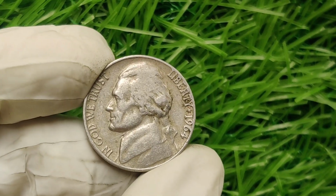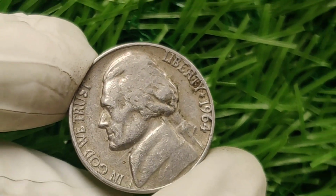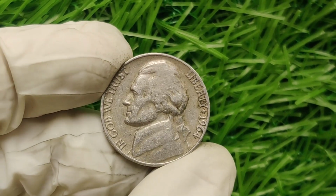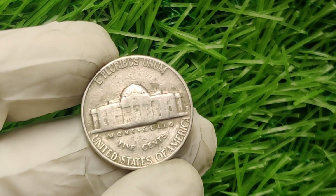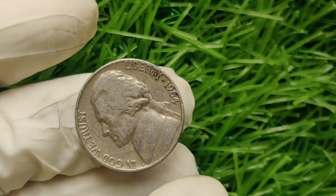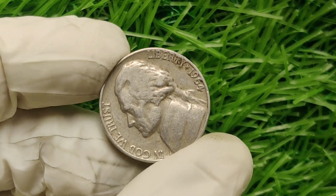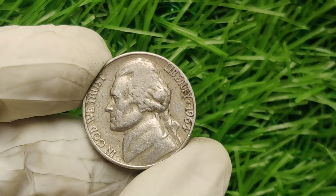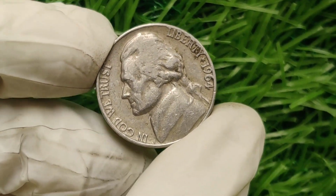To understand the 1964 Jefferson nickel's value, let's take a quick look at its history. First minted in 1938, the Jefferson nickel was designed by Felix Schlag. The obverse features a portrait of President Thomas Jefferson, and the reverse showcases his home, Monticello, in Virginia. The 1964 Jefferson nickel was part of the series minted during President Lyndon B. Johnson's term, right at the height of a period of tremendous change in the U.S. The coin, with its nickel composition, saw production in very high numbers. Just shy of 1 billion pieces were made in 1964 alone.